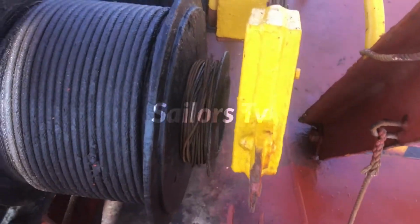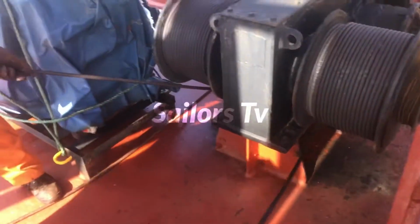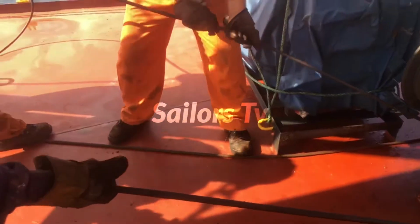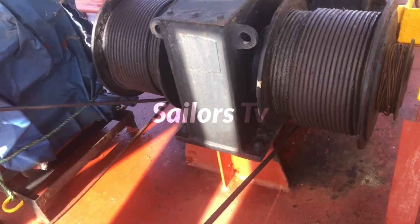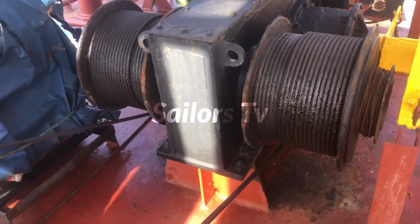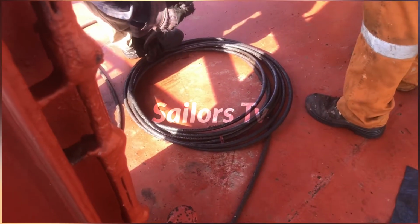Now the brake is lifted so that we can turn the drum and remove the wire rope from the drum. Here we remove the wire rope from the drum by pulling it just by hand. It is advisable that you stretch the wire rope as far as possible and coil it, because if you coil it just near the drum, you have to pull it like this to coil. We just took out the turns from the drum, and we had a lot of difficulty in coiling it.